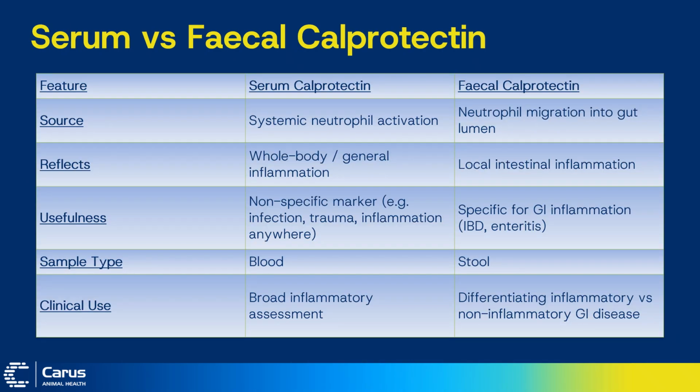A lot of research papers compare serum and fecal calprotectin as a biomarker, which I'll go into in a minute, but I just want to highlight a few differences between them to show why fecal calprotectin is a more reliable biomarker. As I mentioned, serum calprotectin is more of a sign of systemic inflammation because, of course, by being released into the blood, you don't know where it's coming from. With fecal calprotectin, it's much more local as the inflammation is specifically in the GI tract.